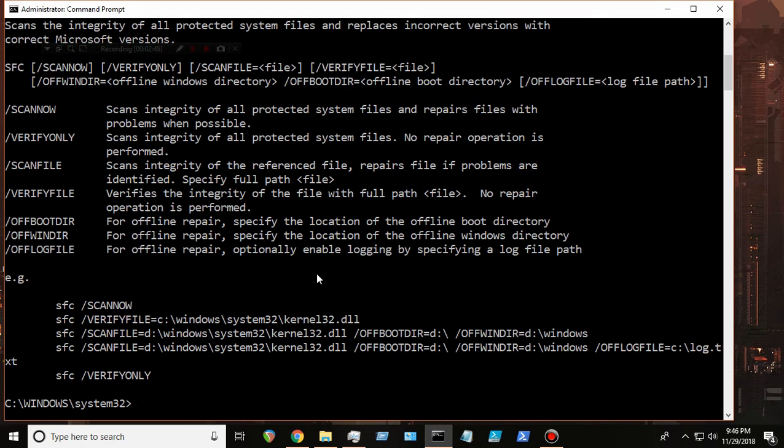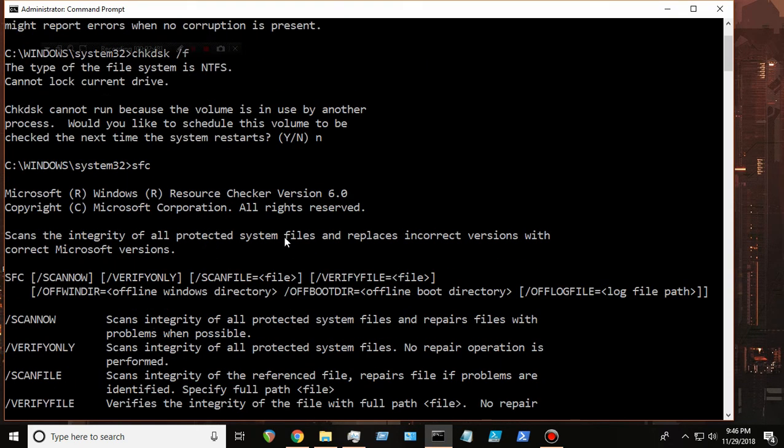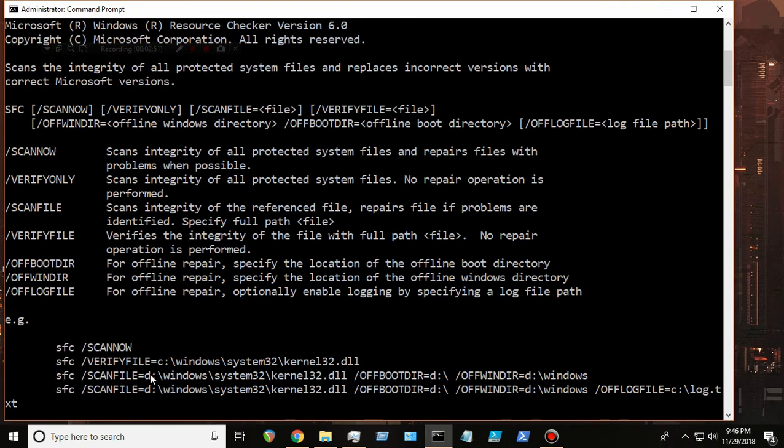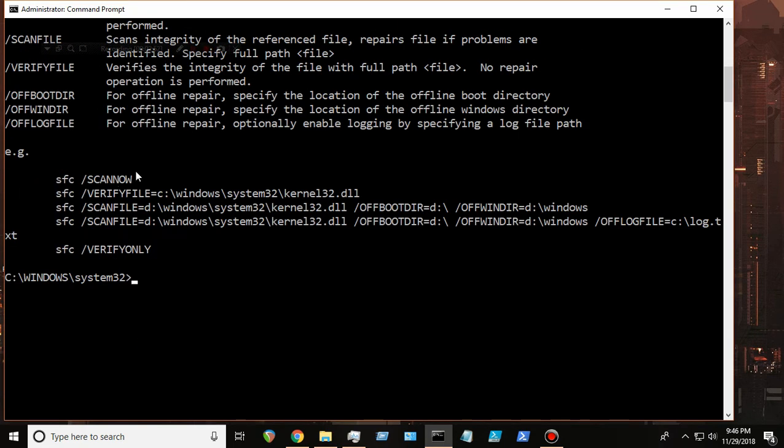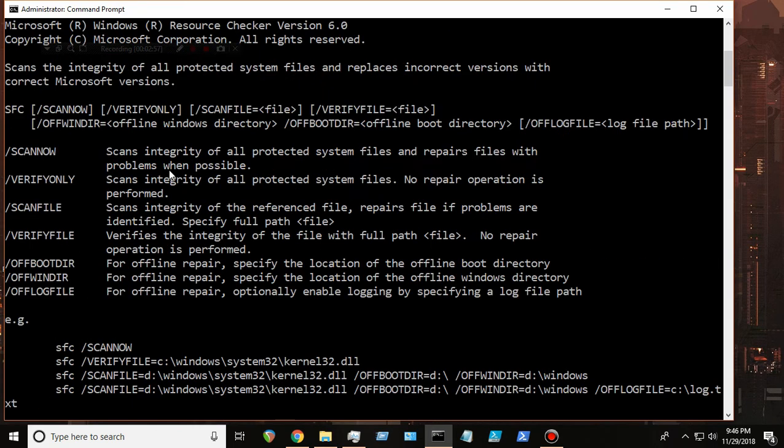They're like, what's going on? If they are knowledgeable and they actually read this, they probably realize it right here. Boom, it says to use /scannow, which would probably jog their memory. However, the common user probably won't read this. They probably just glance over it and think, oh yeah, this is nothing but gibberish.